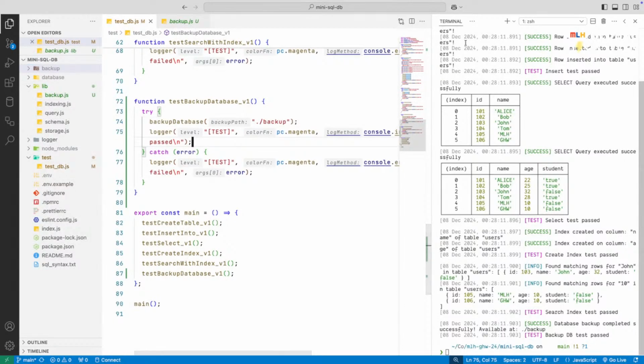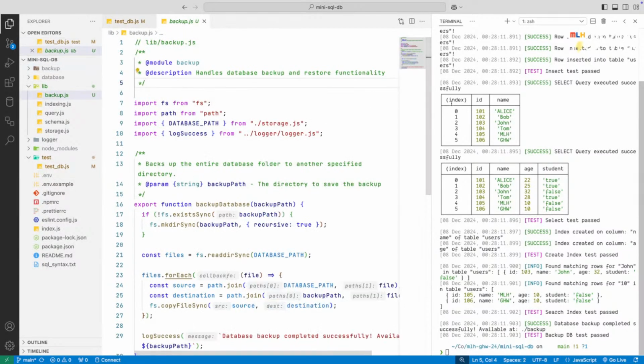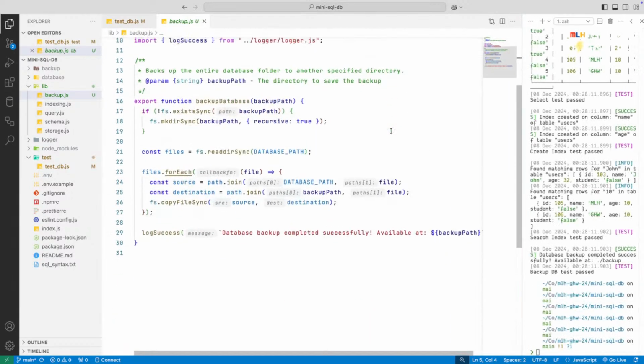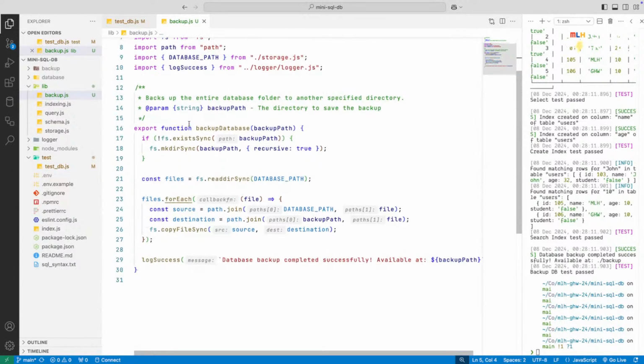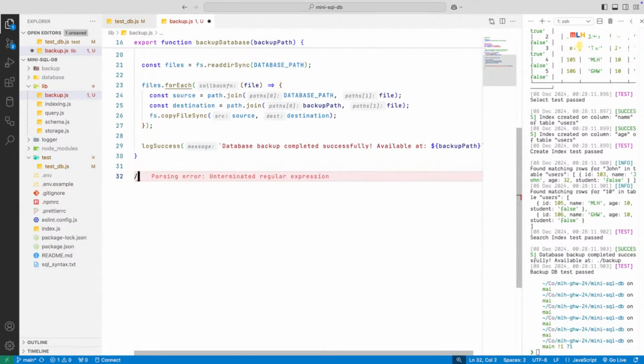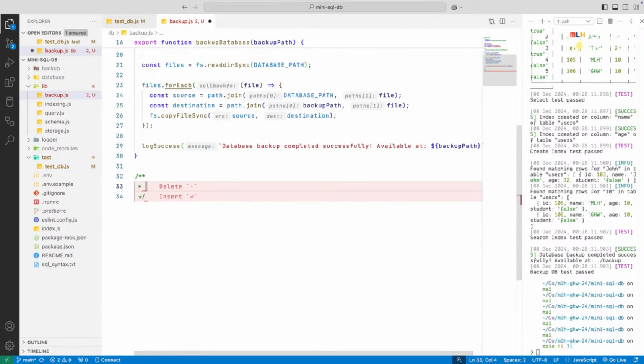Okay, the next one would actually be restoring. So going back to our backup.js, let's write a function to restore the data from somewhere. So it restores the database from a backup directory.